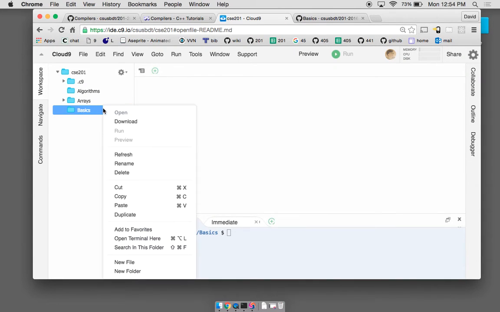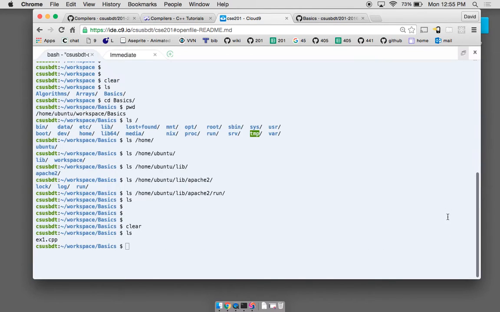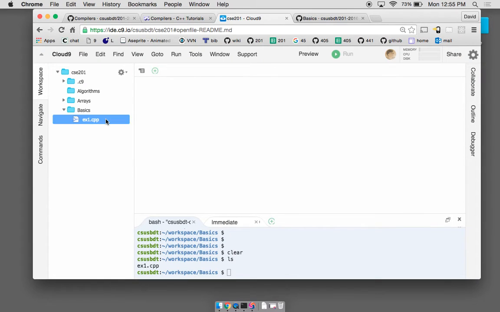So inside basics, let's create a new file. They're called ex1.cpp. I go over here and I do ls, there it is. Look at that. I'll work in here for now.